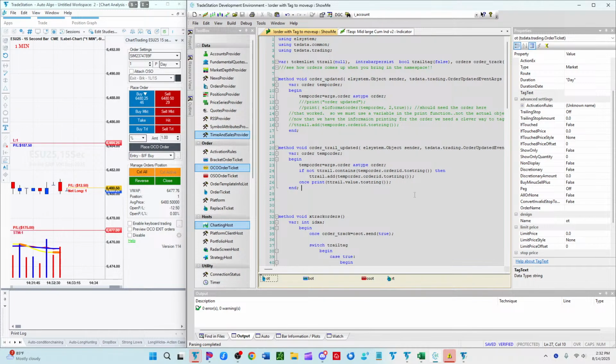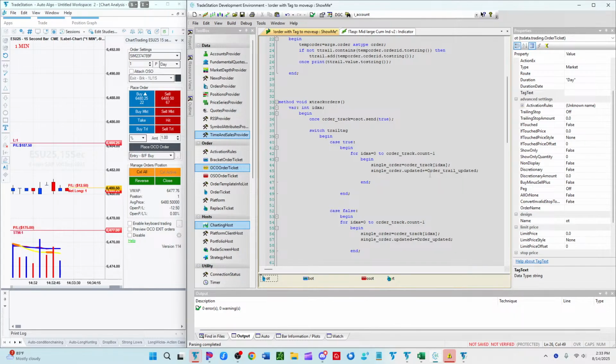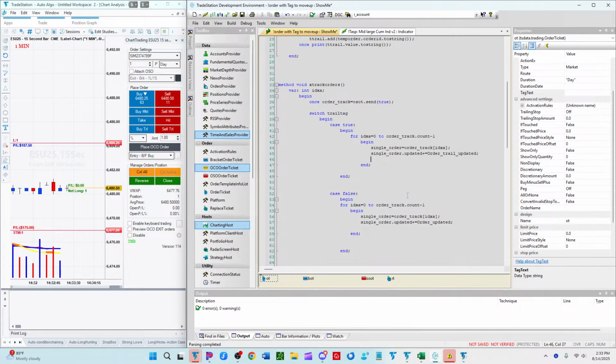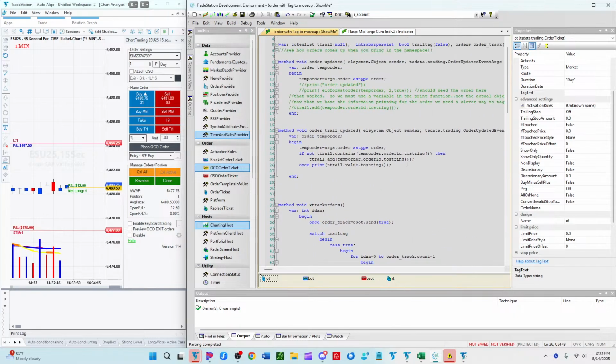All right, so what we're going to do is just do another simple print, because for some reason it doesn't feel like we're even coming into this updated event space. Order trail updated. It doesn't feel like we're coming into this block.